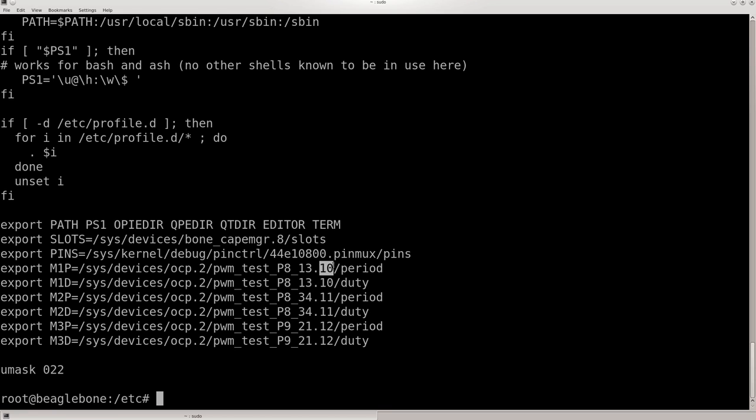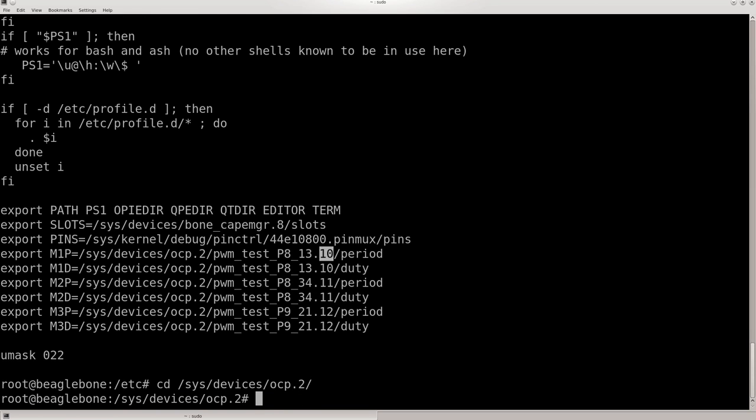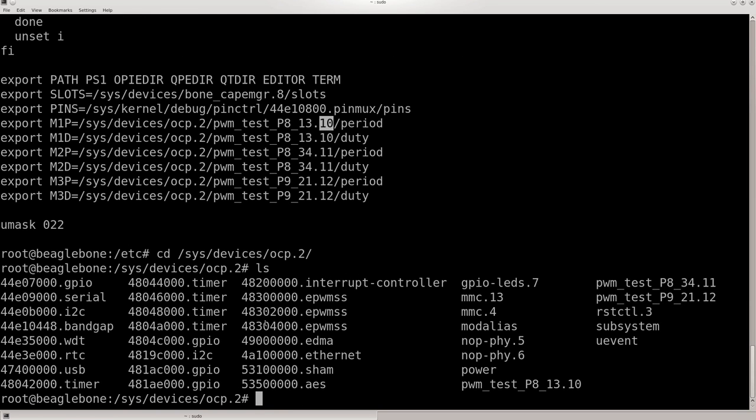After you put it in slots, I don't know if you noticed, but it changed the name. I'll show you how I knew to put that number in there to get it to work as the shortcut. Because if you just do P813 and don't do that part right there, it will not work. That is one thing I didn't write down. I think it's in system devices CP. Yep. There's one right here. There's the other two. And you just have to put that last part right here to get it to work.